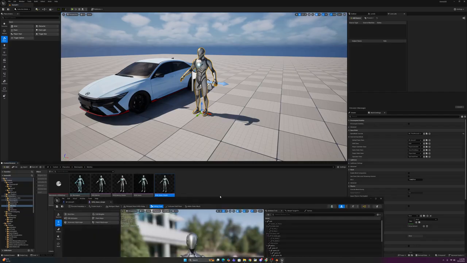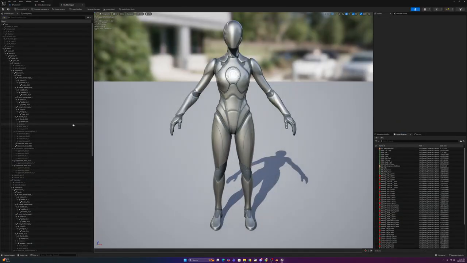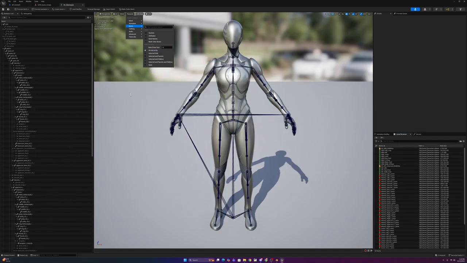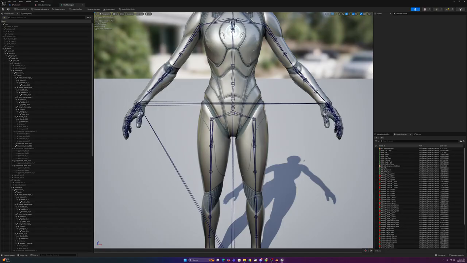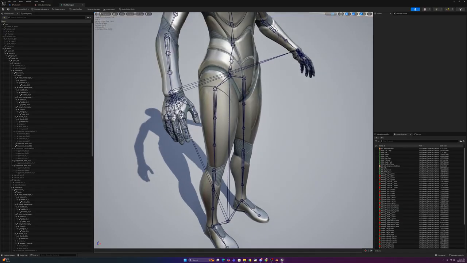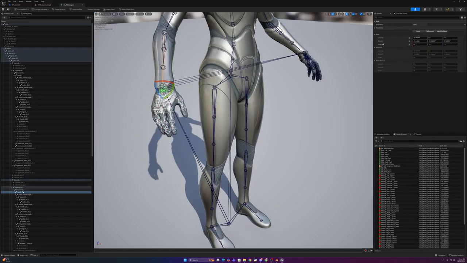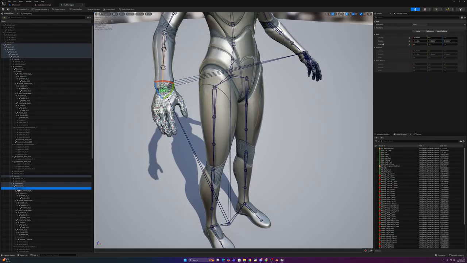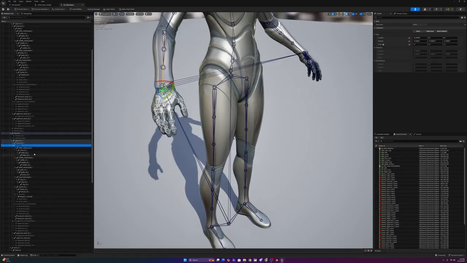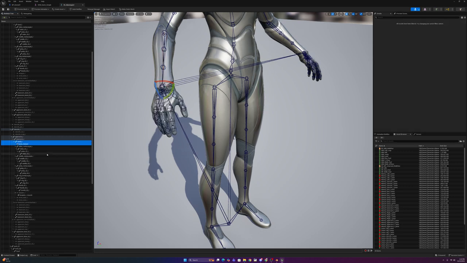So I'm just going to double click that. It's going to open up Quinn Simple. I'm going to go to my skeleton tab here, and I'm going to come up to character, bones, and I'm going to say show all hierarchy so I can actually see the bones in the character that I'm working with. And let's say I want to put the sword in the right hand, then I'm going to want to find the hand bone or something like that that will work for me. So I'm going to find this right hand over here in my skeleton, and I'm going to right click it, and I'm going to add a socket to it.